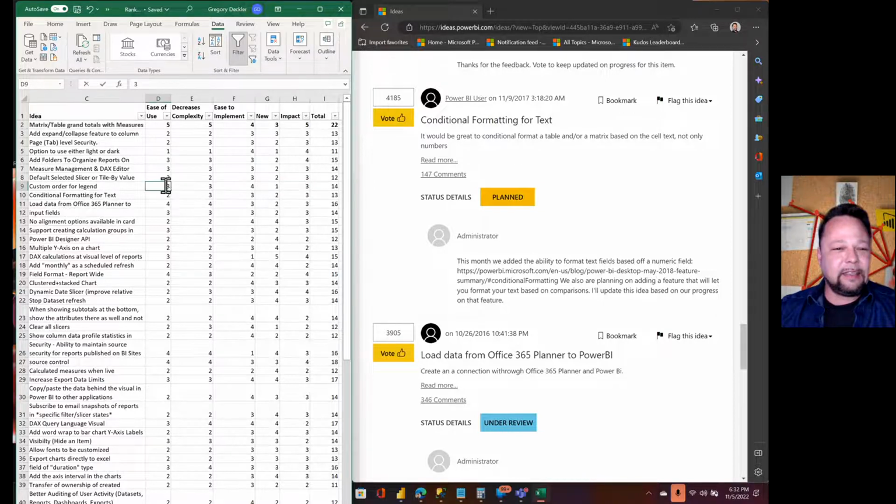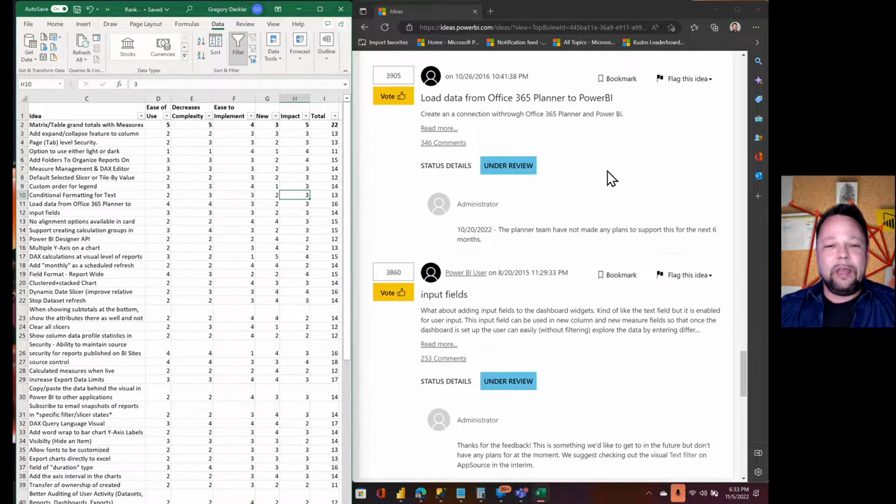Would it make it easier to use? Yes. Conditional formatting, I don't think it would do a ton to increase the ease of use. It would definitely decrease the complexity, right? You wouldn't have to create those extra measures, right? I think it should be fairly reasonable to implement. Middle of the road. I don't think it's new functionality. It doesn't strike me as a heavily new thing because, again, you can kind of do it that way with numeric columns or measures. And I've never heard of anyone that wanted to do this exactly, but okay. Because the thing is, you can also, well, anyway, we'll move on.